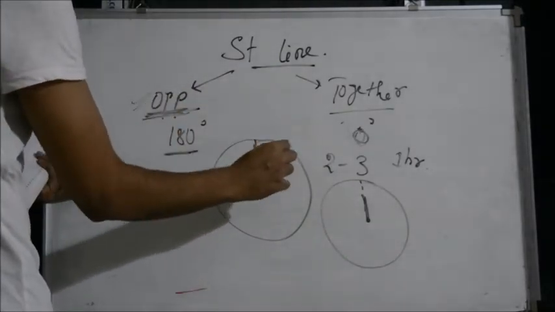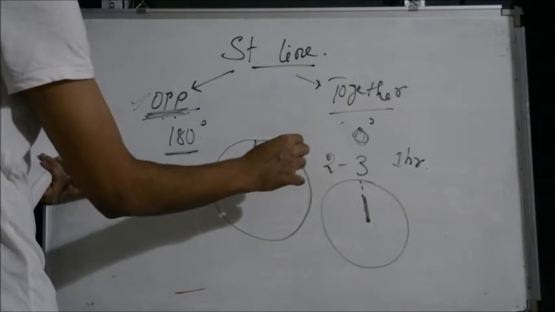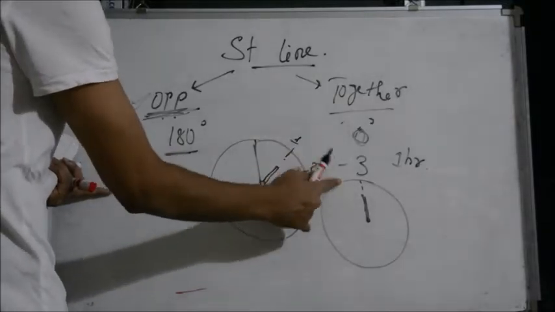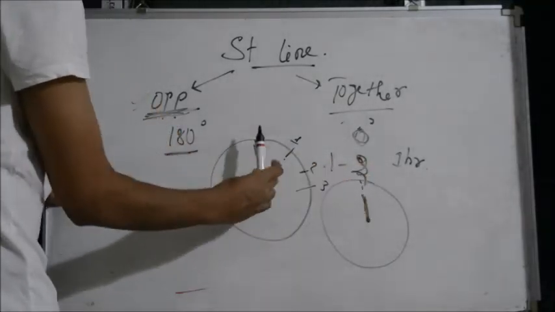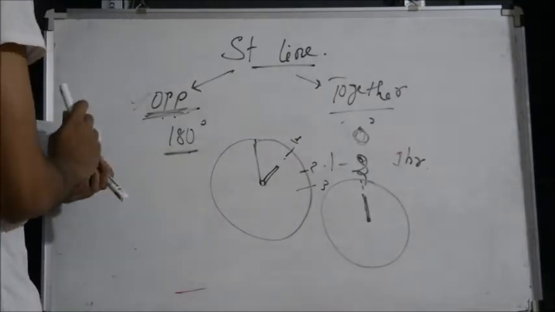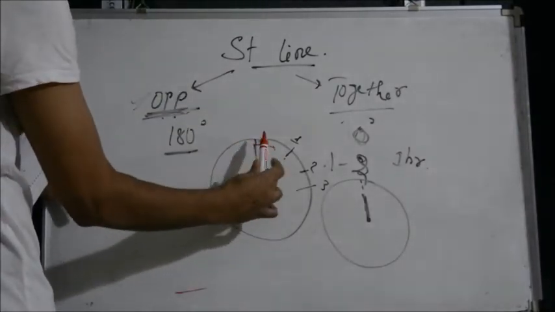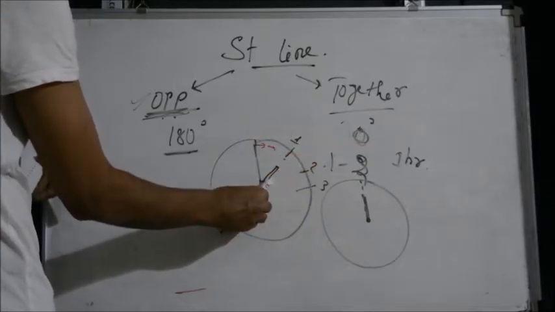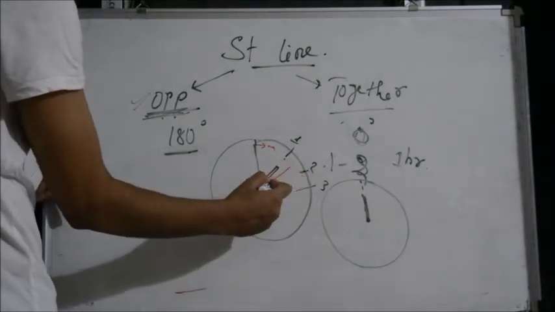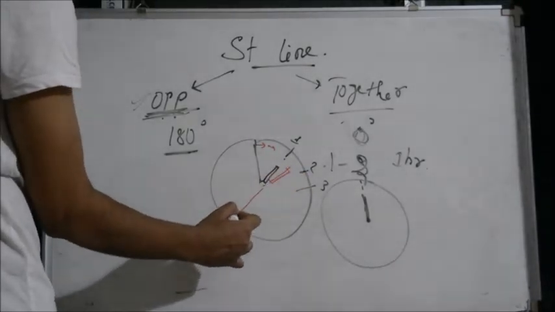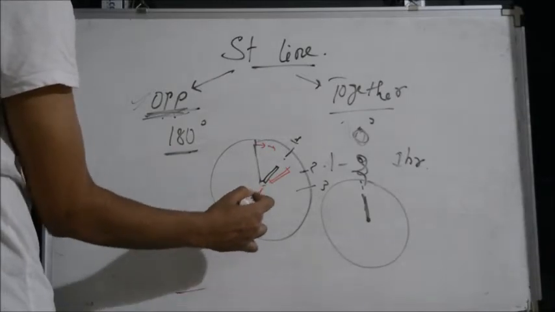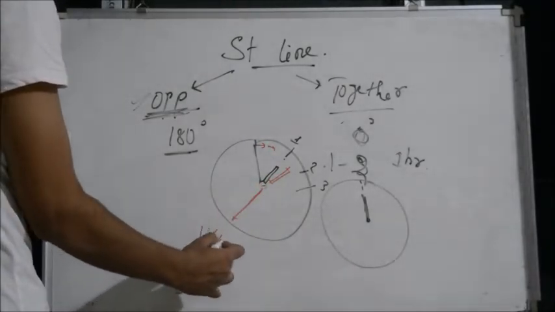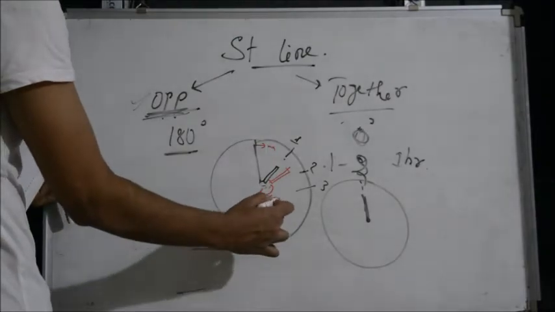Suppose this is 1 o'clock here, this is 2 o'clock, and this is 3 o'clock. Sorry, let's see from 1 to 2. So when our minute hand moves this side, it will keep on moving until it reaches somewhere here, like 1:40. Let it be 1:40. At 1:40, AM or PM, we will have a straight angle of 180 degree.